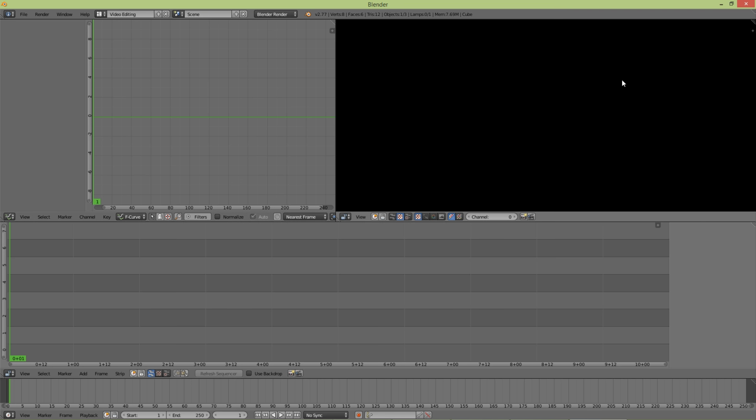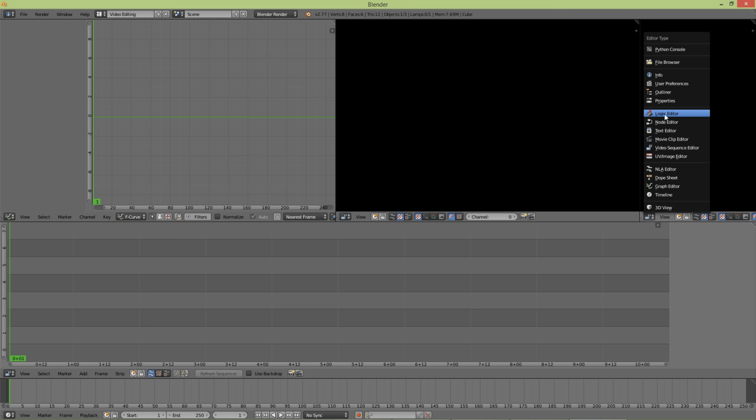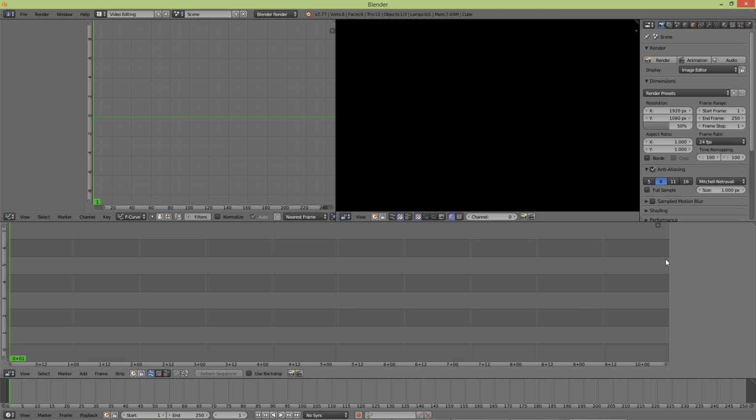Okay, I showed you this because I want to drag out a new window here. And I want to change it by clicking onto this button. And then change it to properties, because we will need those. And we need this window, for example, to set up our resolution or our frame rate. If you don't want to make those changes every time when you want to edit a video, you can just save those. But before we do this, let me just uncheck anti-aliasing, because we don't need this for videos.